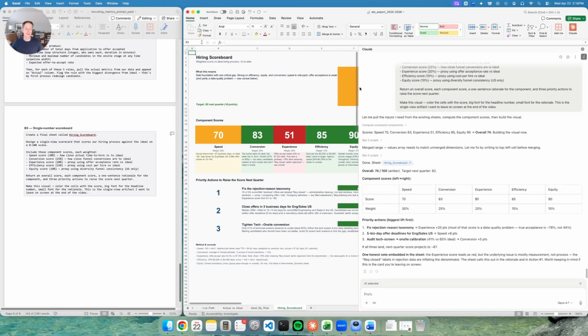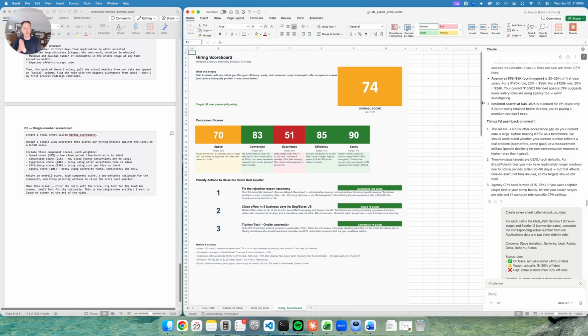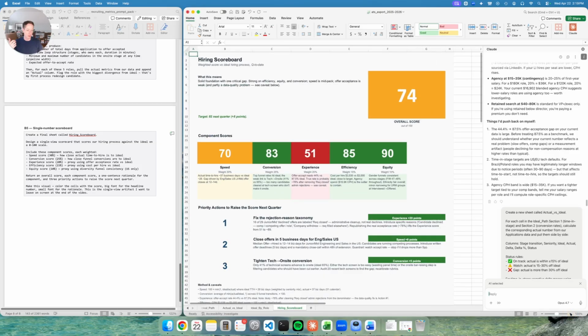The idea behind this final one is so that you can actually communicate it to a leadership team, to your individual team, and really focus on what you're going to fix in the coming months, the coming quarter, so that you improve performance of the overall recruiting function based on the benchmarks that we've set, which are based on ideal candidate journeys and also our own historic data with some priority actions to fix. So let's just take a quick look at this and we'll move ahead.